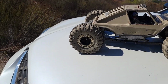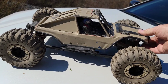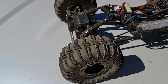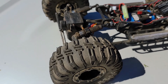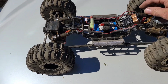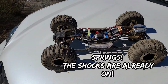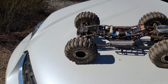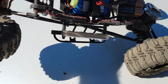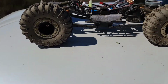Okay, other than the suspension being too low and the body hitting, if I take that off, it'll clear a little bit more, but it's still rubbing down here on the rear servo. It runs relatively well. I think I'll probably end up putting the shocks back on. It seemed like it had a little bit better of the incline for the rear end. But other than that, it flexed and did everything, and it sits nice and low.